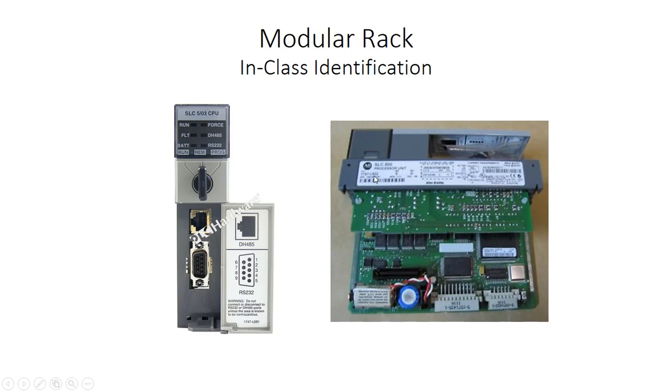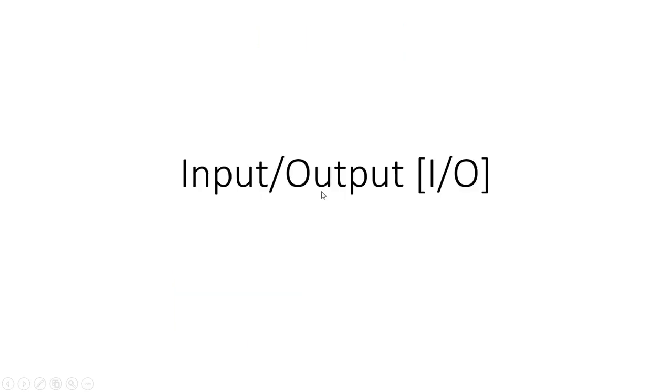It'll tell you right here, L524, okay? So that tells you the number of what it is. So if you need to order something, that's where it is. If you have to pull out an input module or output module, this tag right here will tell you what revision and what number and give you all the information about exactly what it is.